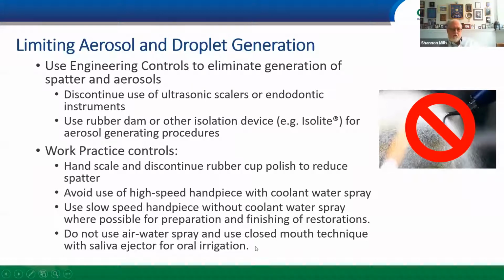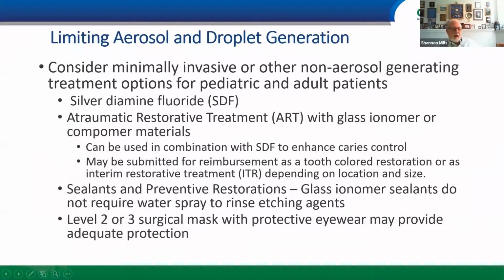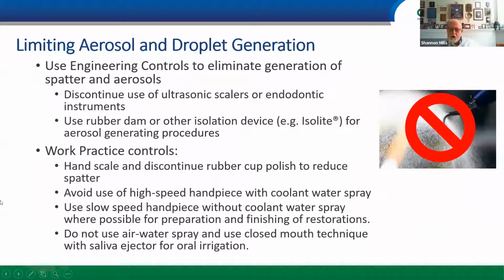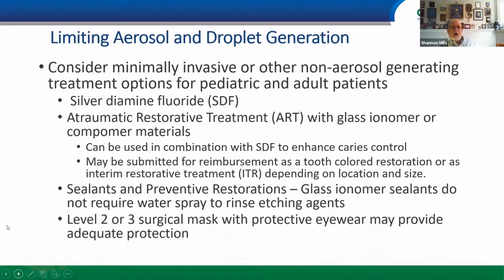So a friend of mine described to me a procedure called a closed mouth irrigation, where you put the water syringe in, you squeeze the water into the mouth with the patient's mouth closed, have them swish, and then evacuate it, either with an HVE, but typically with a saliva ejector, so that there's no spatter. So I thought that was a smart idea. He calls it the jacuzzi technique. Anyway, again, always consider the most non-aerosol generating options.